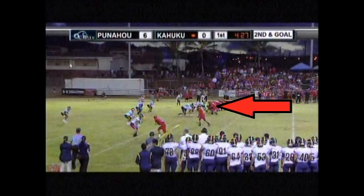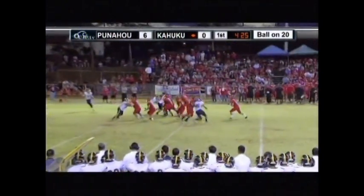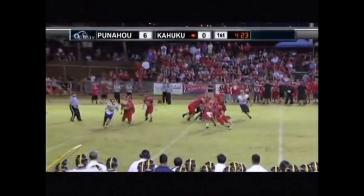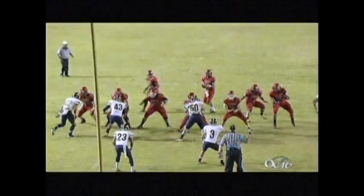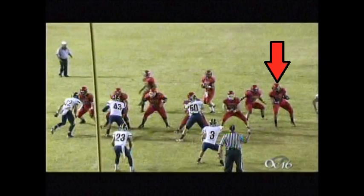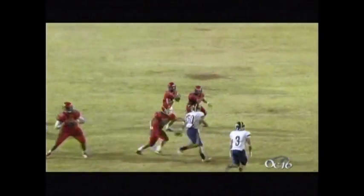Play number 11, you can see the left tackle here. I've got him highlighted because this is a good no call for holding. He has good feet. He runs the defender all the way around the quarterback. May have been a little tug at the end, but he'd already worked the player around the quarterback, and the quarterback had already moved out of the area here. So we got nothing. That's a great no call.